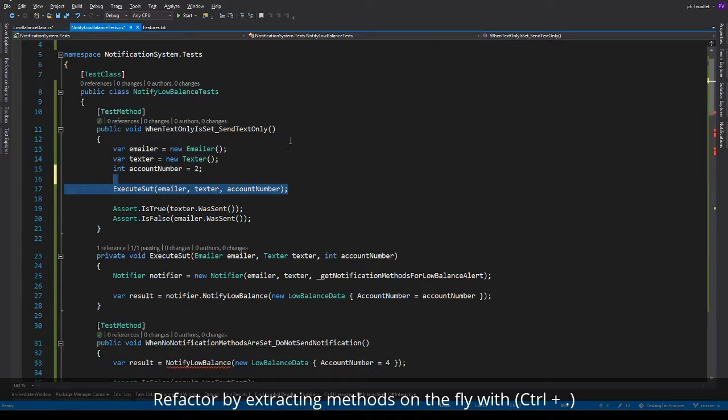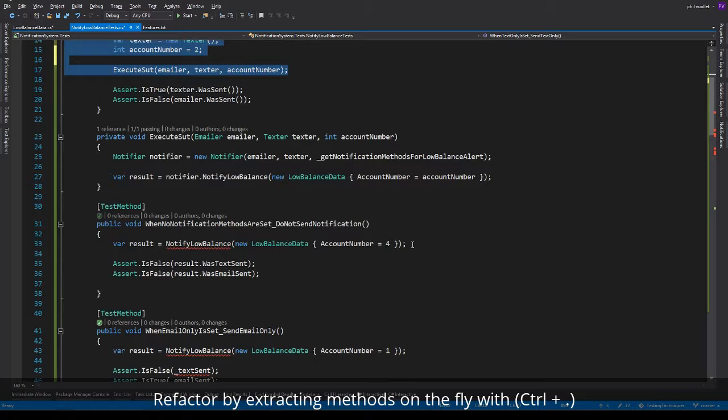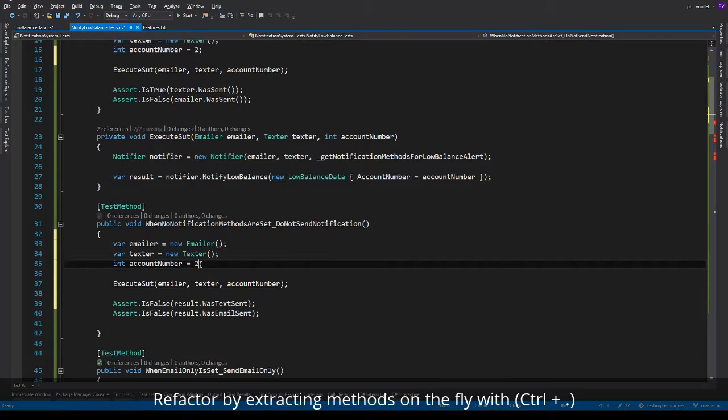Now what I need to do is I'm going to have to copy all of these things. This is account number 4, and we want texter was sent and email was sent to all of these. Okay. Boy, I've changed these so many times within these assert is true.